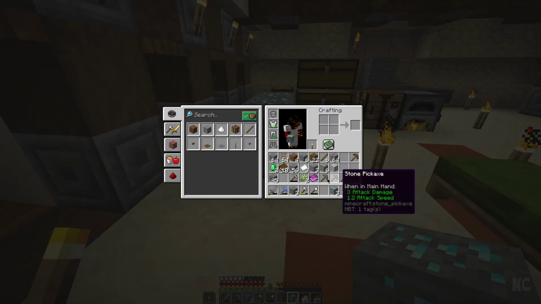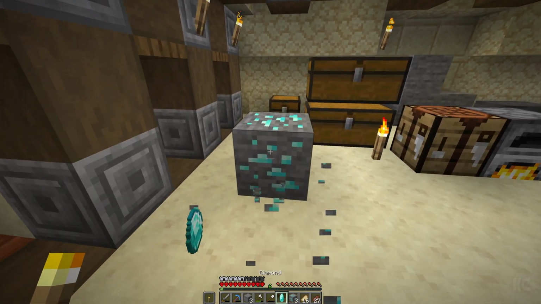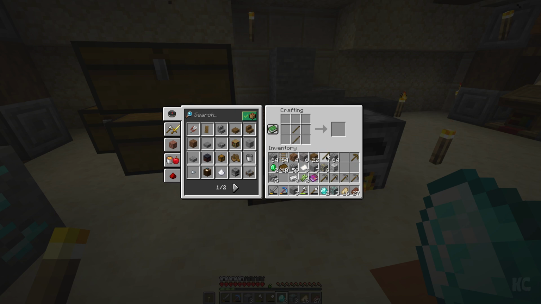But in the meantime, let's see. This has a durability of 2, so is that just going to let me mine 2, and then it'll break? Yes, I was kind of hoping that maybe 0 would count as 1, but that's okay. We can go ahead and just make ourselves another pickaxe real quick.